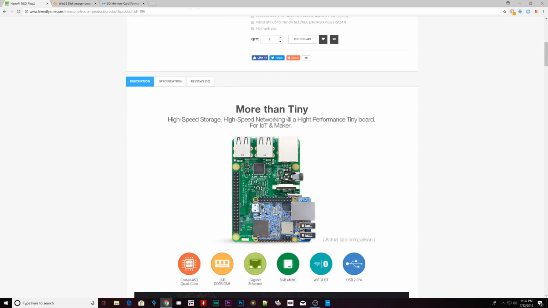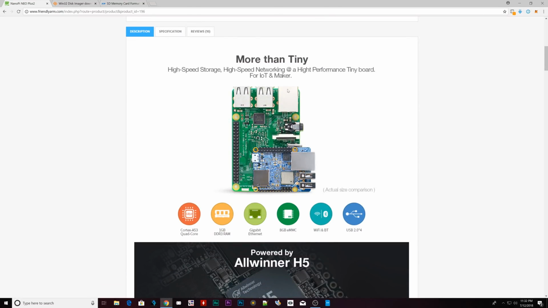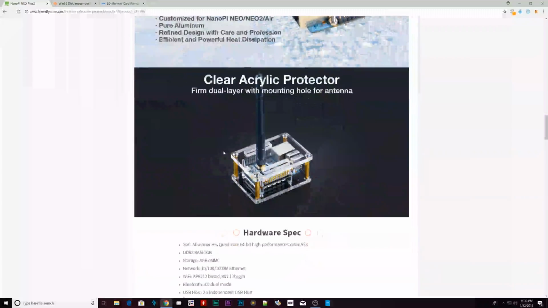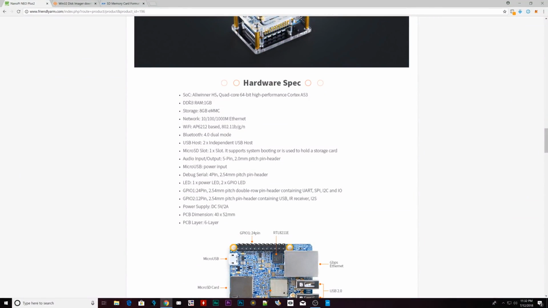And we're going to scroll down. Again, this is a comparison with the Raspberry Pi. So I'm going to scroll down again. I'm going to go over a few of the specs. Now, I'm going to do another video where I compare the Raspberry Pi 3 Model B Plus to this board, and it's going to be a full comparison. I'm going to compare it by benchmarking. We're going to run a bunch of benchmarks. We're going to compare the specs. I'm going to go into detail about every component of both boards. So I'm not going to talk too much about the specs in this video. I'm only going to give you the first three main ones, like the processor, RAM, and storage. So it's rocking an Allwinner SoC.